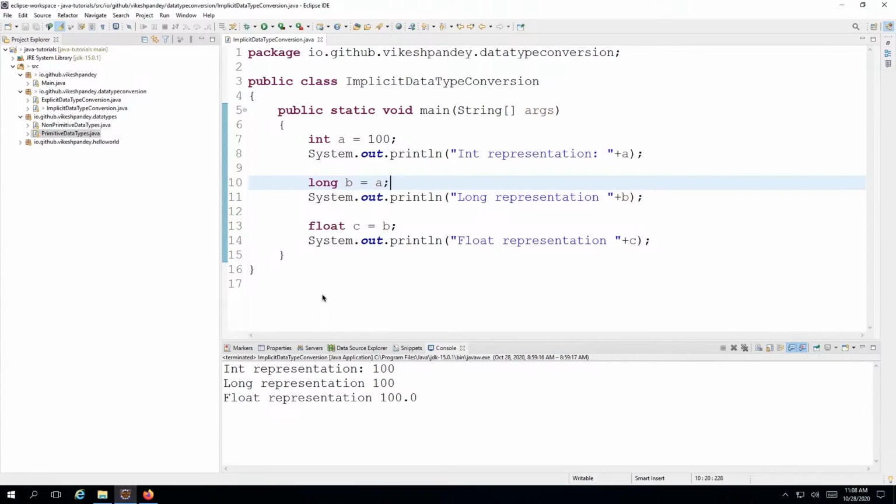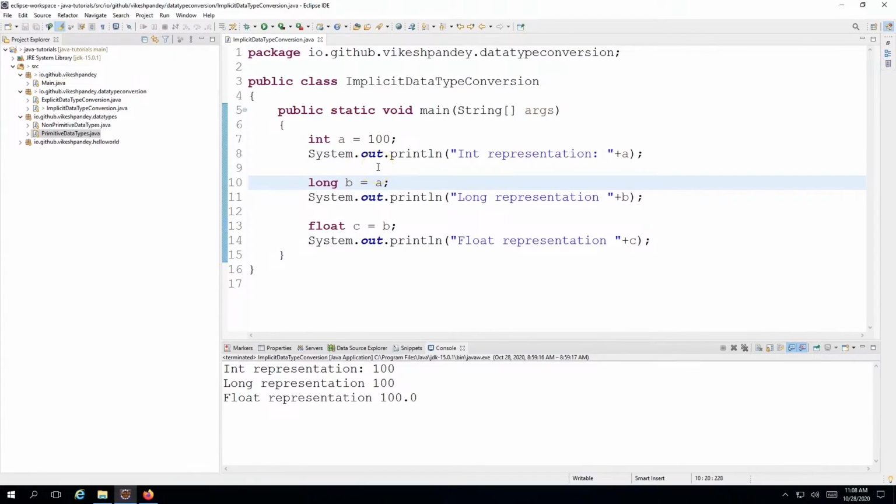So we will follow the same analogy: if we have to store a smaller range variable into a larger range variable, Java will automatically do that. But if I have to store a larger range variable into a smaller range variable, then I have to sacrifice some quality of the value. And we will look at examples of that as well.